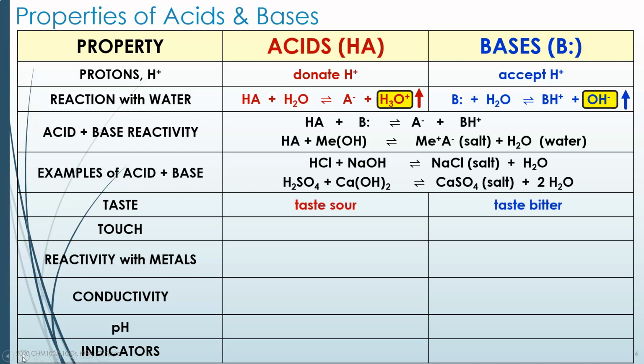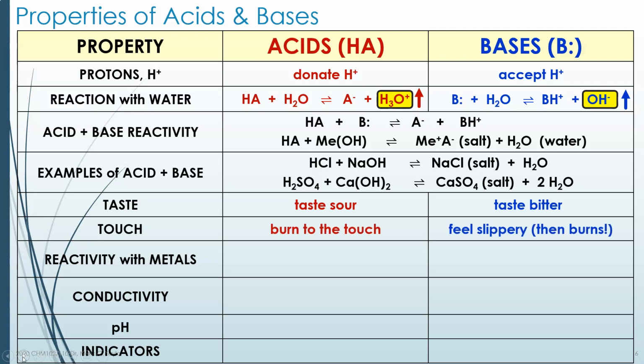So the taste. Well, we know from ancient history that acids taste sour. That's where the word acid comes from. Bases actually taste bitter, and there are a number of different drugs that will taste bitter because they have basic groups on them, like those nitrogen bases that I showed you before. Morphine would be an example of that, but I don't recommend you tasting morphine to try that out.